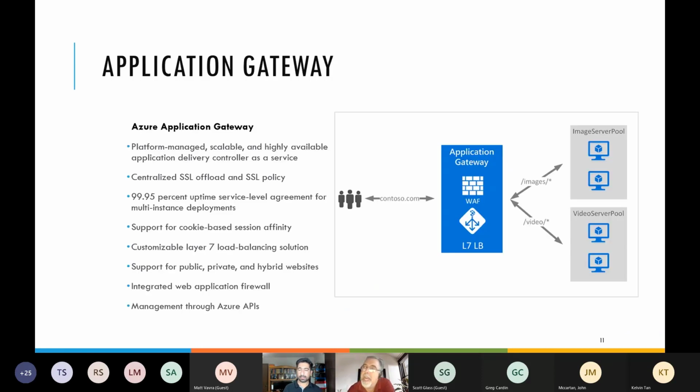Okay, so now this is one that I don't see a lot of customers using, and I want to make sure that you're aware of it. This is really big. I have helped out multiple customers that were putting out applications out there. In the slide I show you, there's an image service pool or a video service pool, but I've seen this for web applications, publishing different data sources. I had a customer that was doing SAP internally, and then externally they were, it was a military that was trying to do an HR application, so it was part of the U.S.